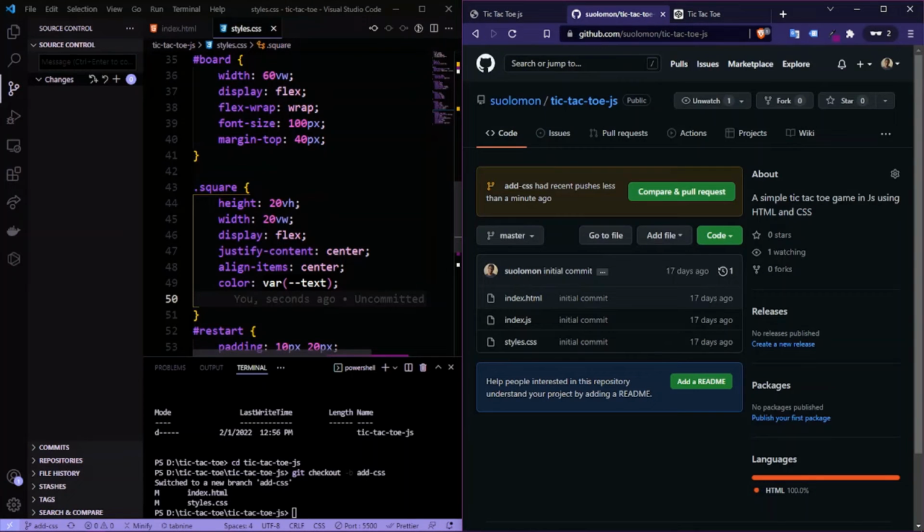And if you check our remote repository, you'll find the branch ready to merge.